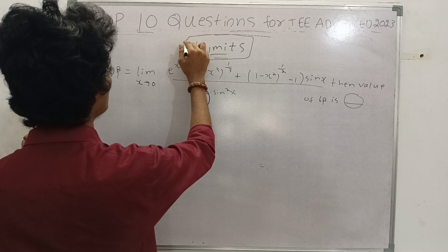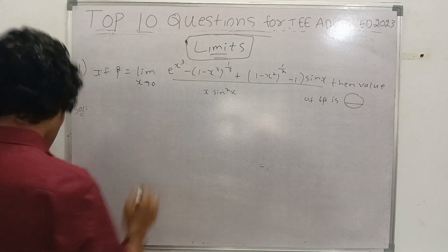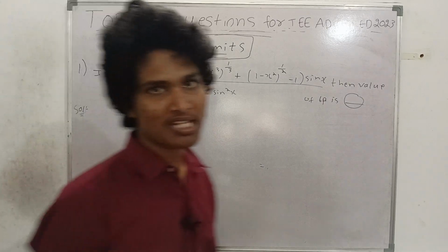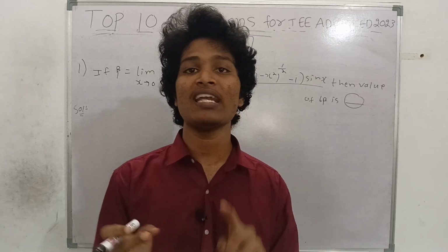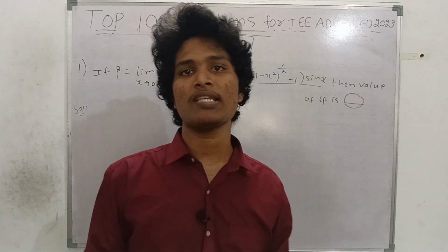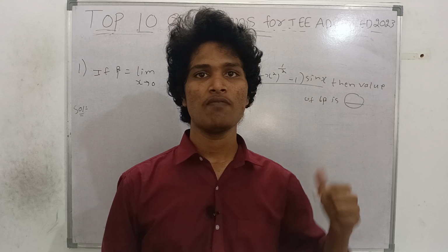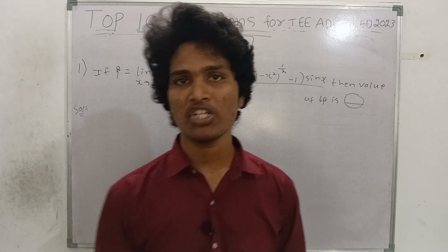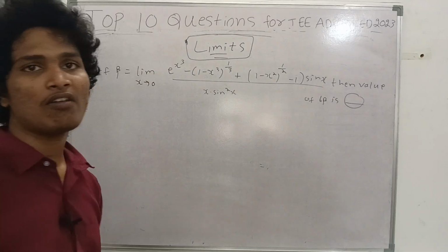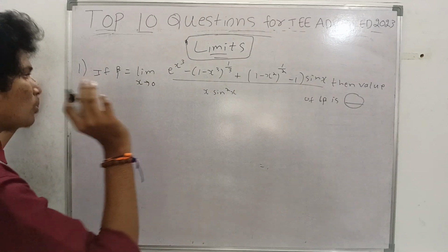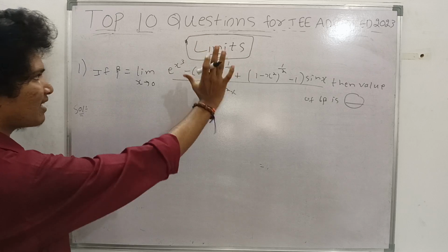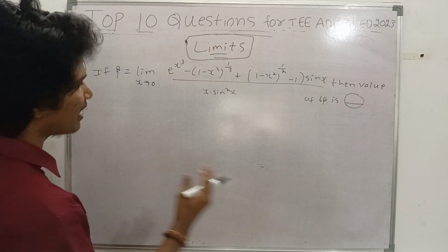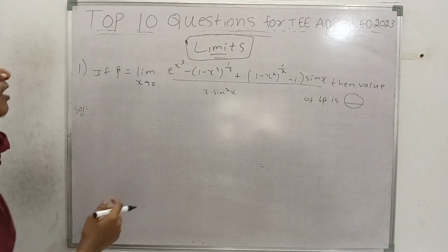If you see continuity and differentiability, those are also important, but those are mixing concepts: continuity, differentiability and differentiation. These three can be merged into a single chapter. For JEE Mains, there can be 3 questions: continuity 1 question, differentiability 1 question, and differentiation 1 question. But in JEE Advanced, there will be a mixing of concepts. So for knowing the concepts, the limits concept is really important. That is the reason I am taking this session separately. So now let's get into this video.